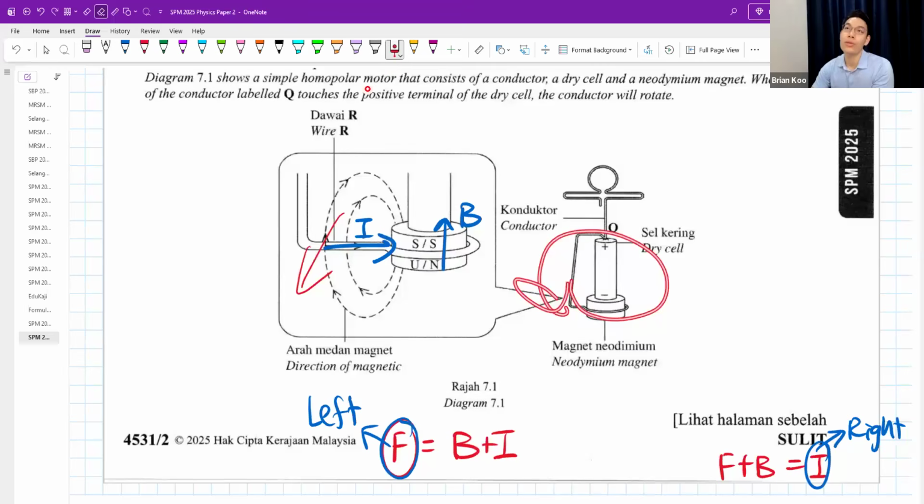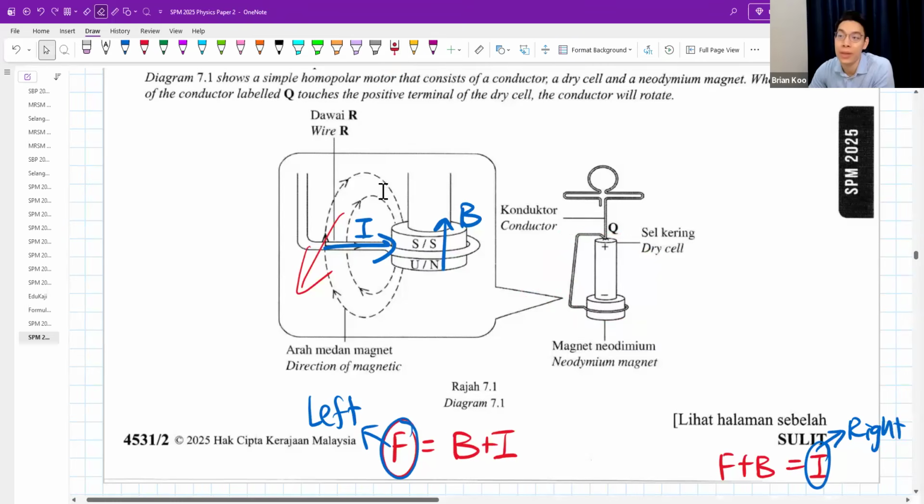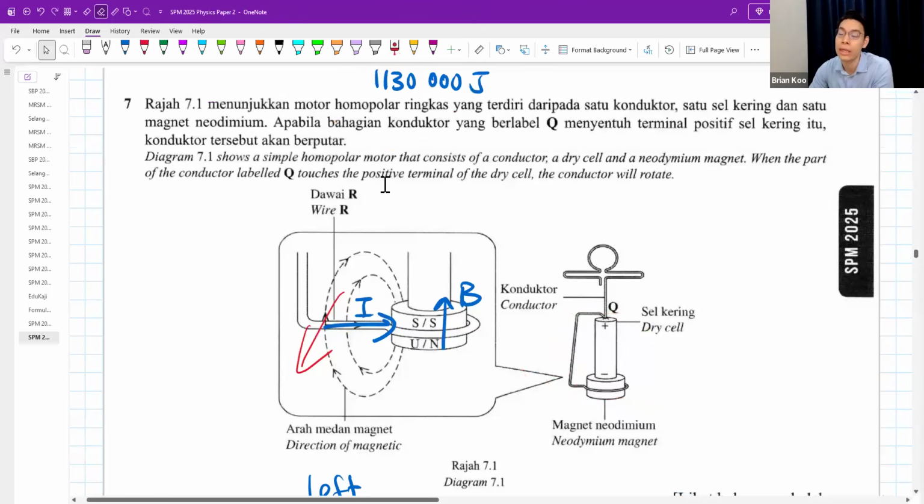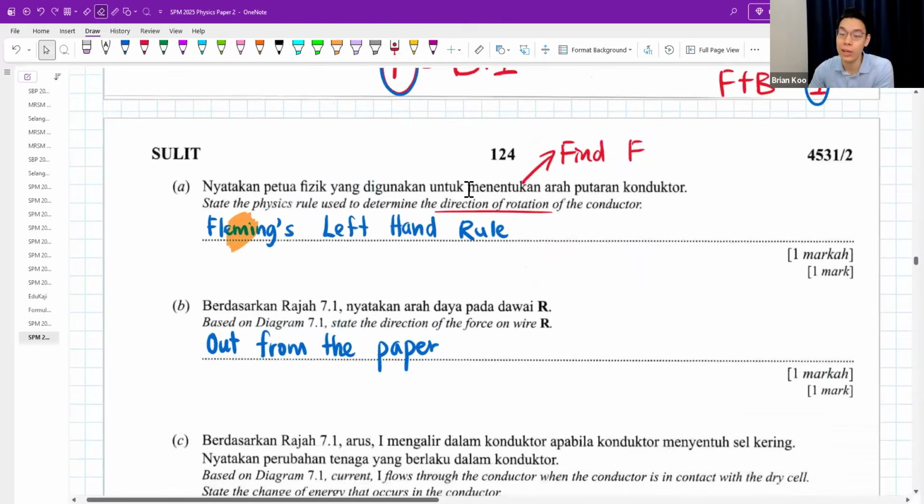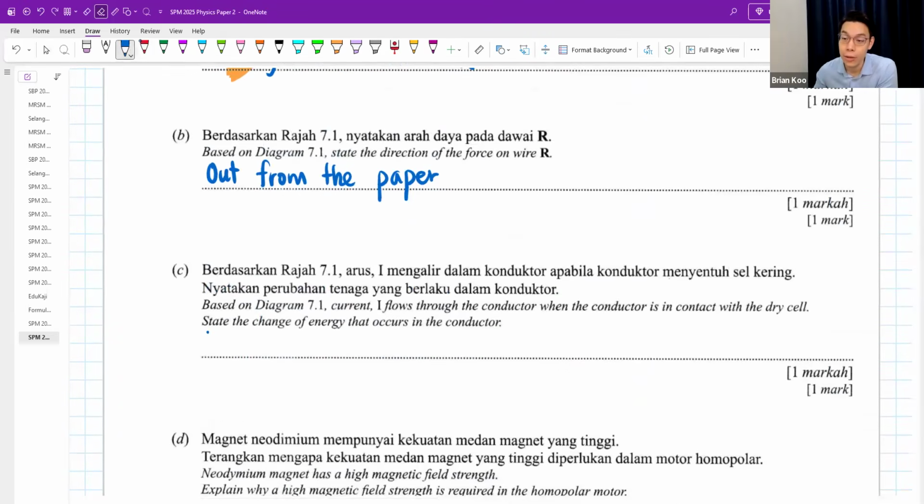So this is the whole concept of a motor. Okay, a homopolar motor. It's just a type of motor, by the way. Any motor uses force to help spin something, for example, to spin a fan. Your fan also will spin using a motor. But we use electrical energy converted to kinetic. Okay, you can just use an arrow, if you want to write it. It doesn't matter. Okay, electrical to kinetic.